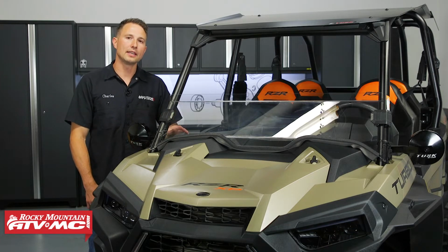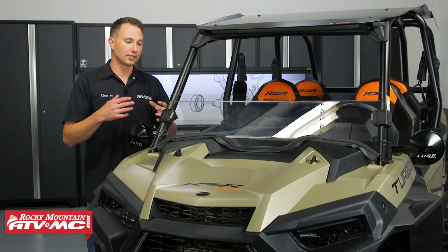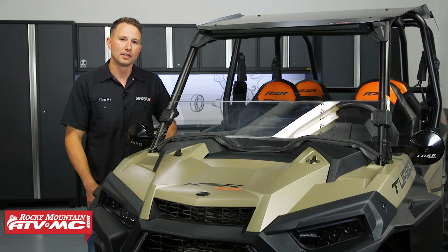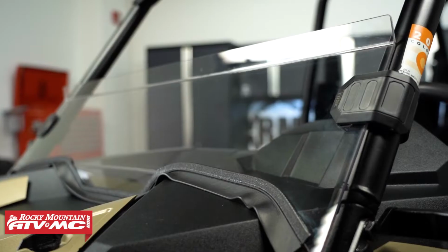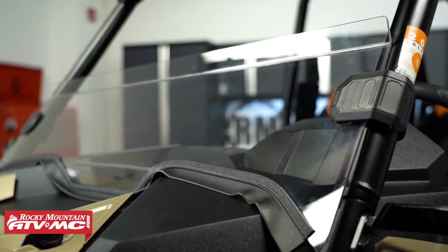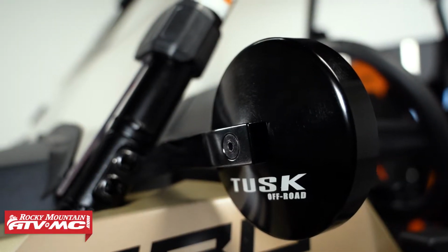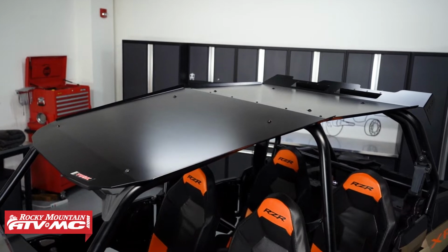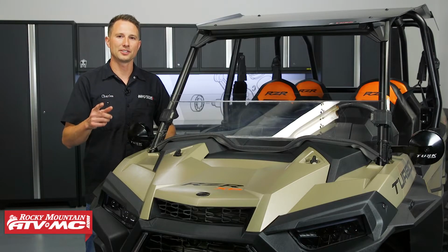Now the Stage 1 kit is the most budget-friendly kit out of the three options, but it's still going to come with some high-quality accessories and help your machine stand out. So what that kit includes is your removable half windshield. You also have the alloy mirror kit with A-pillar mounts and the Force aluminum roof. So those are the items that come in the kit. I'm going to show you how to get them installed.